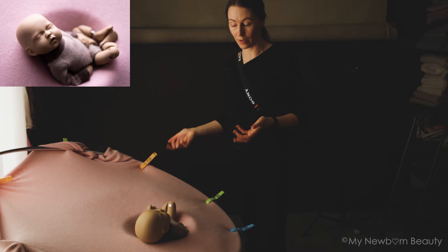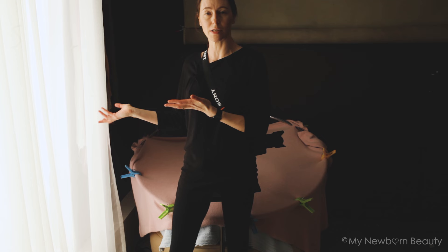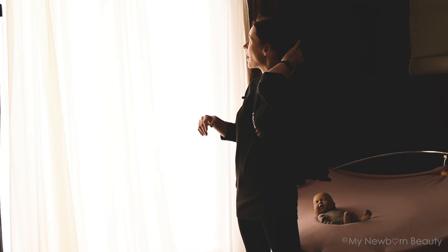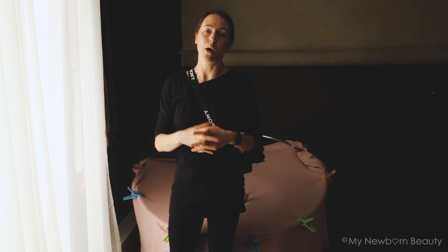That's pretty much everything I can say — a really quick review for using your available light. This is the cheapest way — you don't need to pay anything, you don't need to invest in studio light. It's going to be really hard though if you do not have a really good window, or it's a small window, or you travel to the client's home and you don't know what you're going to deal with. If you do have such a problem, we're going to move to studio light.